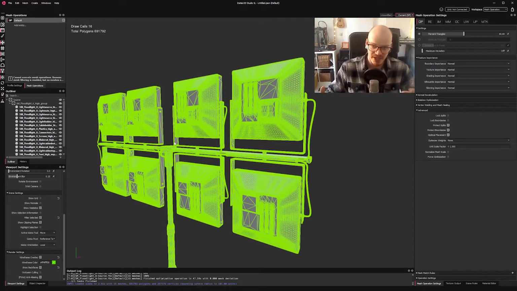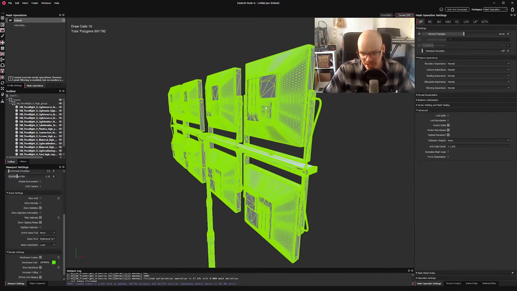So that is the issue that we have in this case with the percentage. Now, if we have a usable LOD 0, then using these percentages is perfect. But we're going to look at that later on when we start looking at the different LODs and generating LODs. For now, I just want to make sure that I end up with a good quality mesh at a reasonable amount of polygons. That is why what we're going to do here is set the percentage to 0 and only use the maximum deviation.